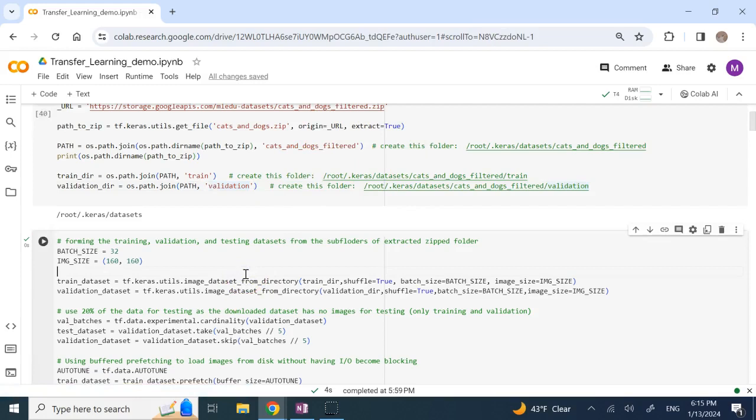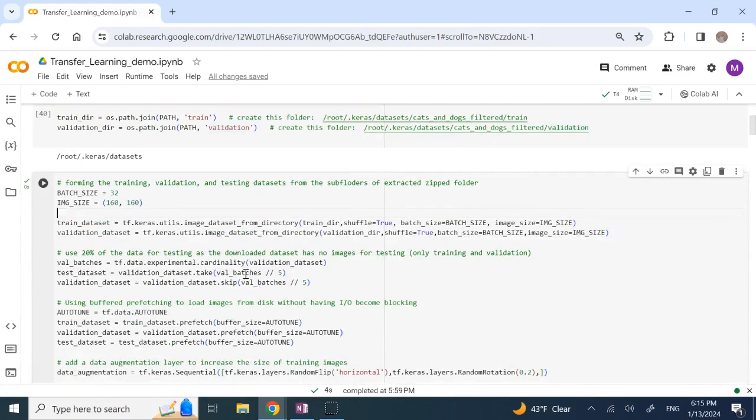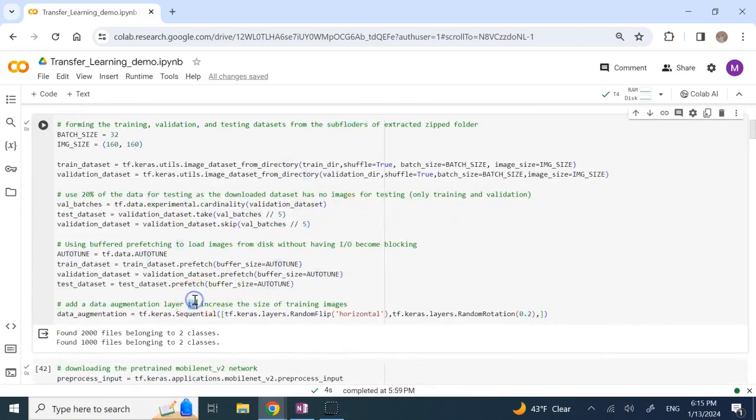So you click on that, it brings them, it creates those folders for you, downloads the zip folder, extracts it, and so on. Now it is time to what? It is time to basically populate your training data, validation data, test data into those subfolders, okay? And if you want to add augmentation to add more images to your training set or anything, you want to do that, and you want to do it in batches, okay? So your training here is going to be done in batches, not one by one. So each batch of images will contain how many images? It's up to you. Here it's suggesting 32, and the image size is expected to be 160 by 160.